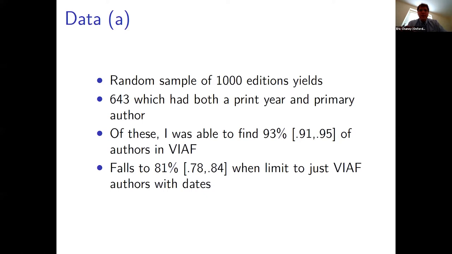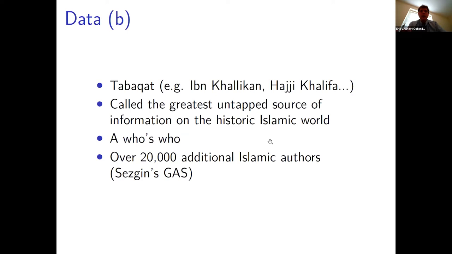But here, I think you want to look at this first number, because for a lot of these books we don't actually know the exact date when their authors worked. So this is just to say that the VIAF dataset provides a reasonable approximation to the population of authors working in Europe, at least during this period. I'm never going to be able to test this globally, but locally, at least in Europe over this time period, the data do a pretty good job of providing the population of authors working during this time period. So that's for the entire world, and the coverage from Europe is phenomenal.